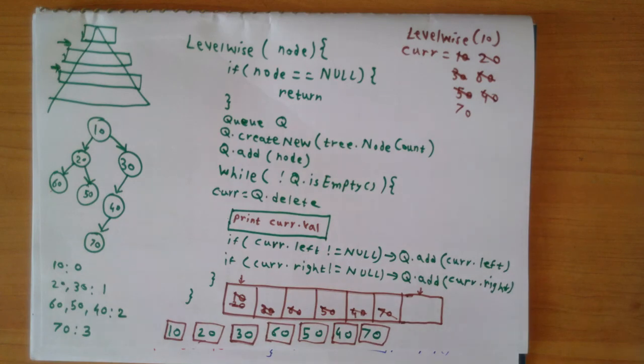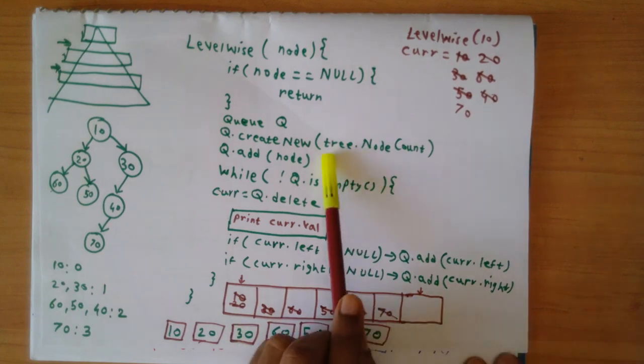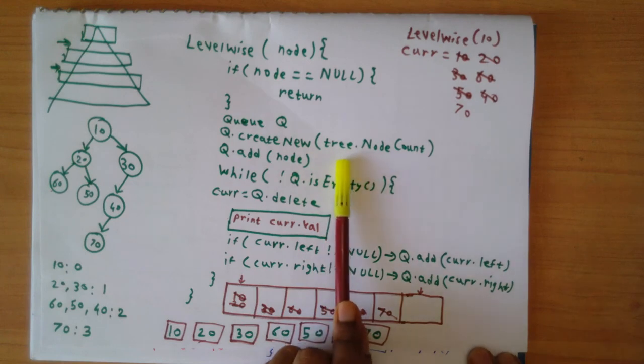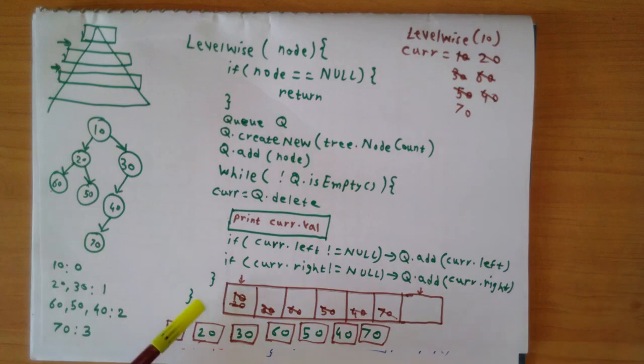Now, the next curious thing to ask is, do we really need a queue of the size of the number of nodes in my tree? Or can you tell me a better way to decide the size of the queue that will be required? Okay, so if I have a queue of the size of total number of nodes in my tree, well, that is always going to work, but some capacity in the queue would definitely be wasted in that case. So think about it: at any point of time, at the most, how many nodes would be pending in my queue?